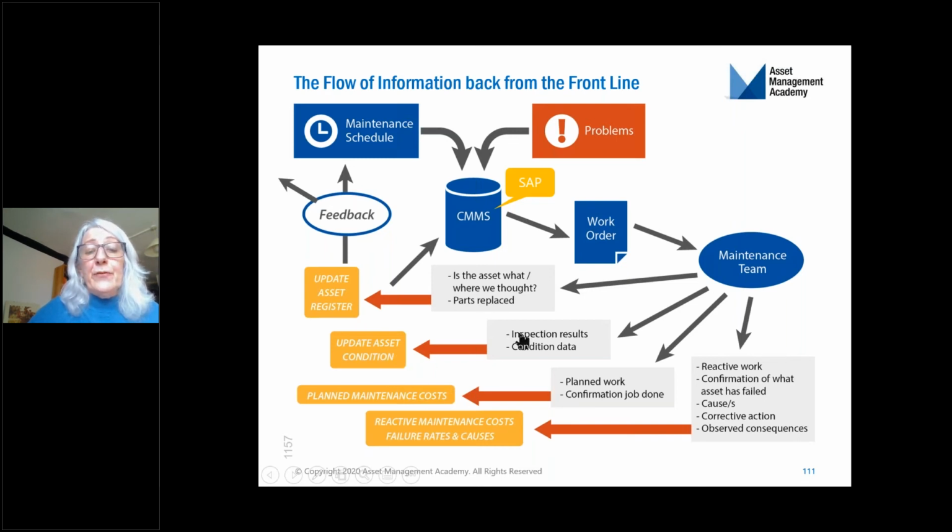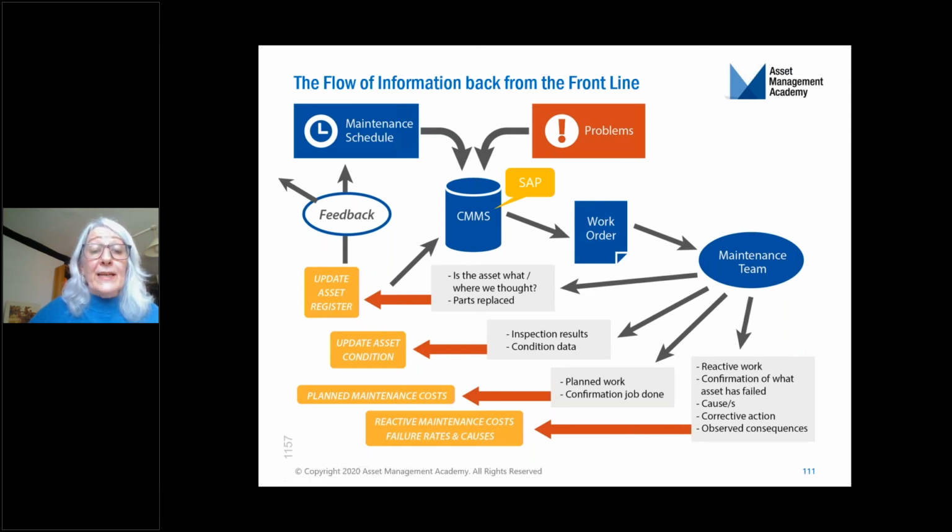Updating asset condition from inspection results or condition assessments so that we actually know what's happening with our assets over time. And then last but not least, it's amazing in something like a GIS system how very difficult it is to get it right first time. We've got thousands of assets and all over the place, and usually they're not completely accurate. And yet it really matters that we know exactly what we've got.